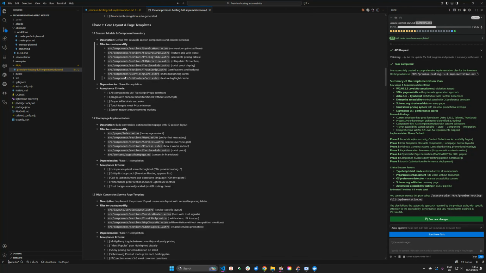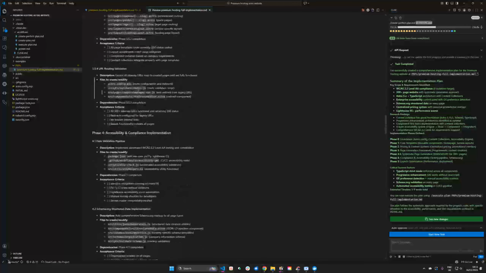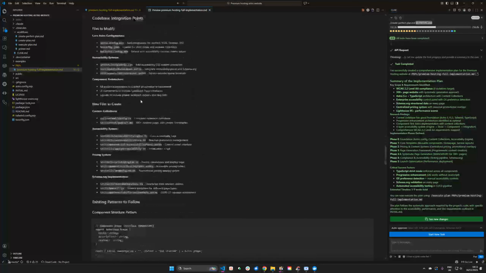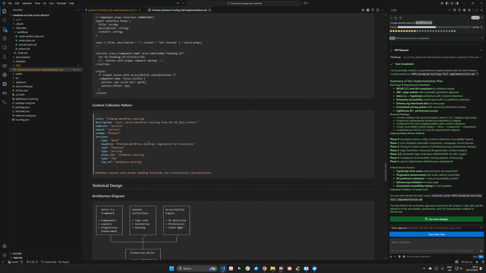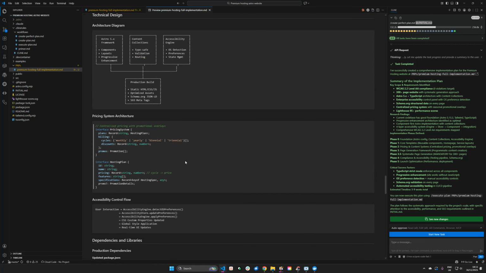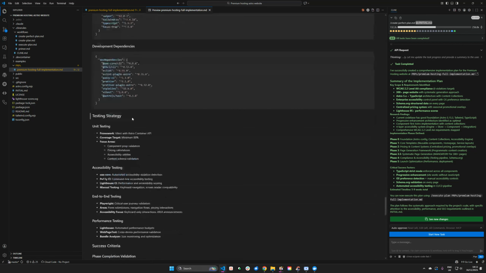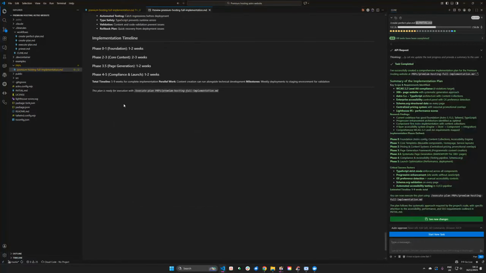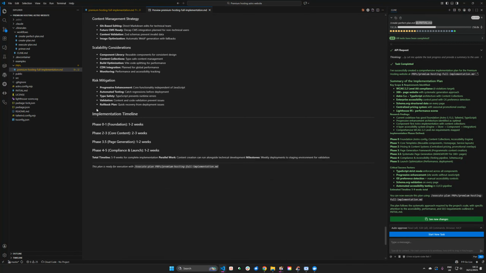It gives you a complete breakdown of everything that will need to be built, which then, when you execute it, is put into Archon, and it's kept an eye on during that. It gives you all the information. Yes, it's given me an implementation time frame at the bottom.